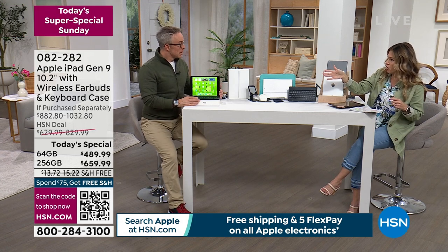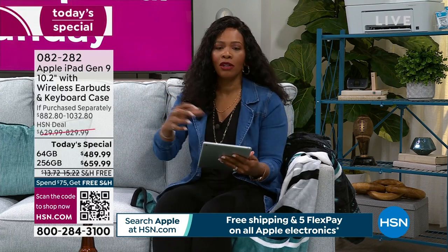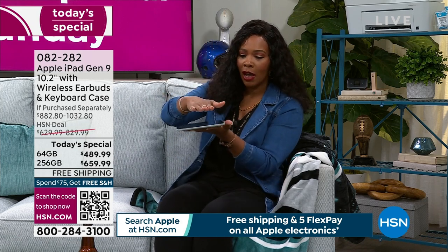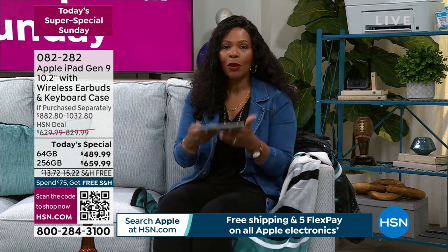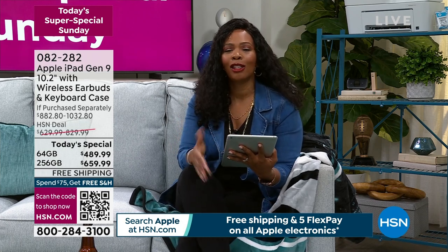What do you think Tamara's doing? I'm checking my schedule — if you're somebody who lives by your planner and appointments are moving around and you have to keep track of what you're doing and what the kids are doing, you're going to love that you can always keep track with this always with you. My written planner is about quadruple this size and heavy, so I don't take it everywhere. With the iPad I can have it in my purse, bag, backpack, and I'm always connected. That's what I love about the ease of iPad — it's just so simple.